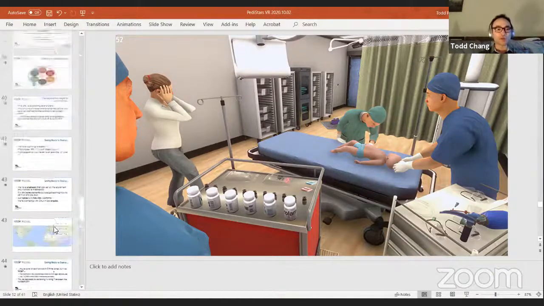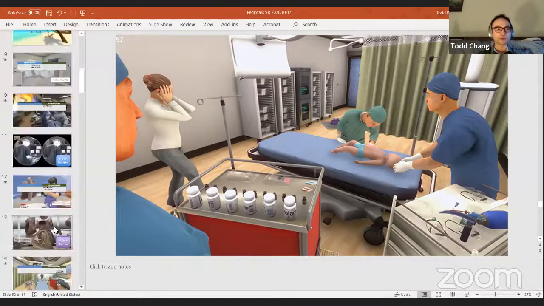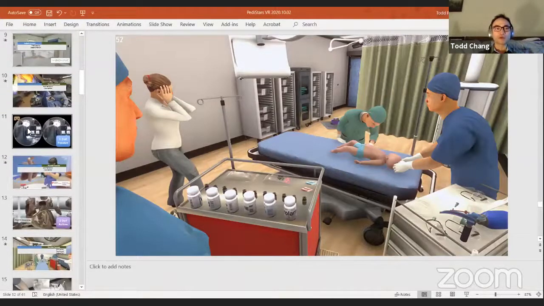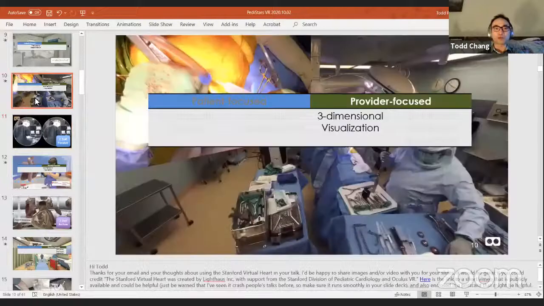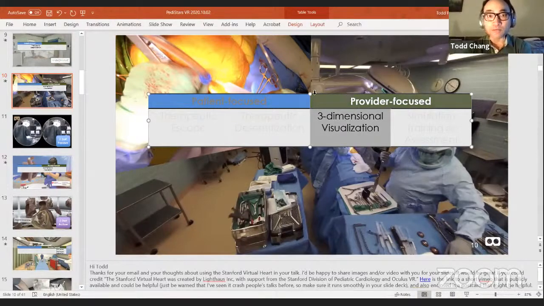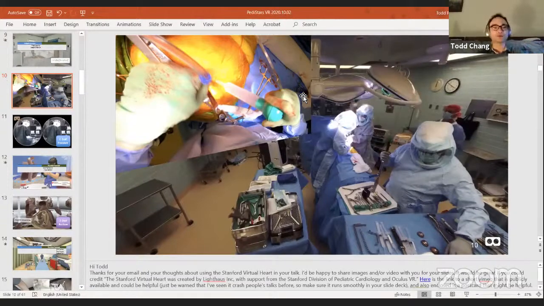I actually have better slides for that, but as an example, here's a 360-degree surgery. So you put on the 3 degree freedom passive glasses or goggles, and you can actually see, I'll take this out for a moment. You can basically be in an operating room, move your head as naturally like you're in the operating room as much as you like. You can get picture in picture so that you're not just staring at a TV screen. You actually can look around and have situational awareness. So it's a different way of experiencing, which is passive VR.